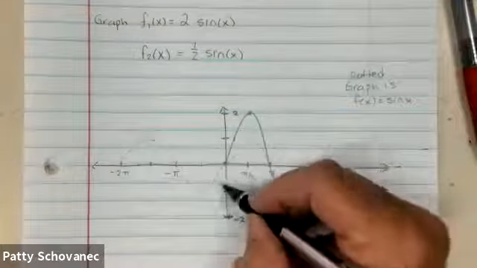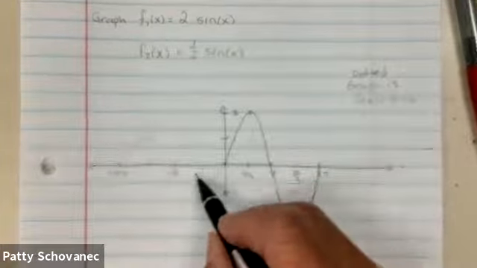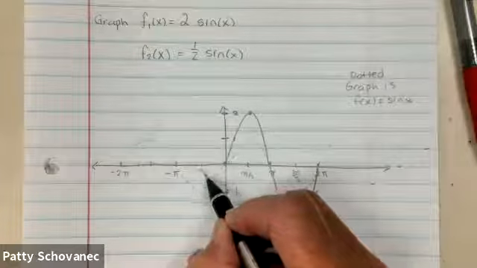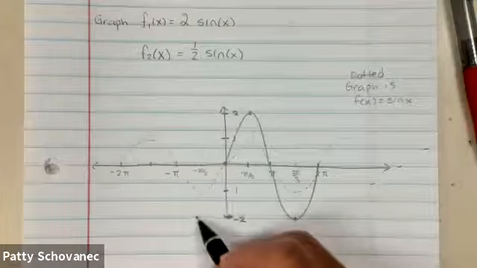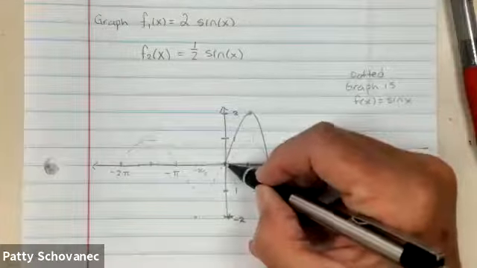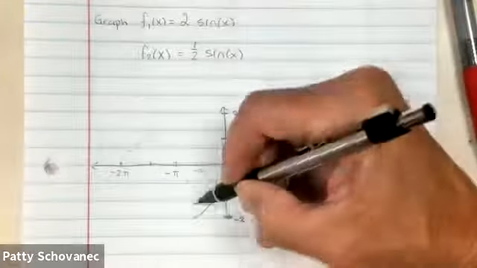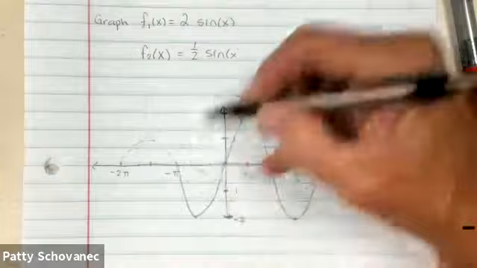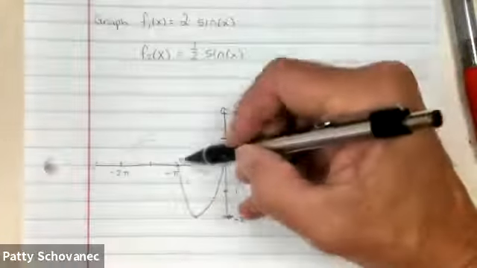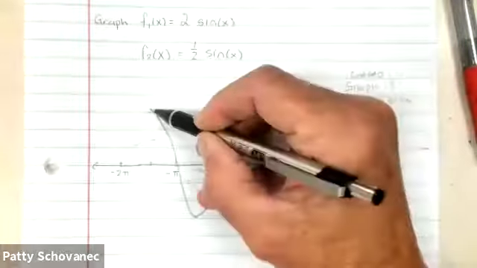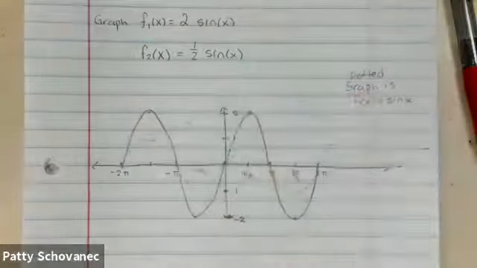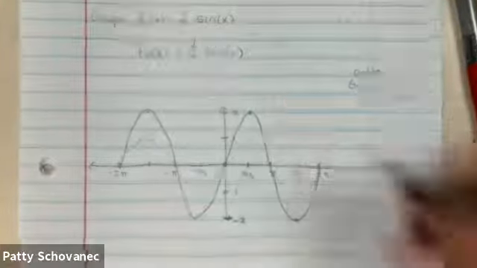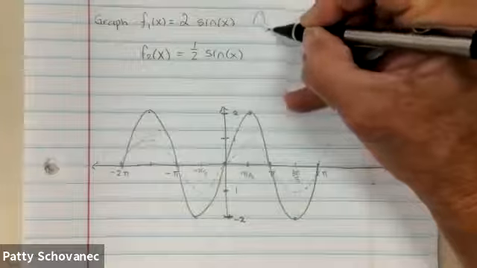It's going to do the same deal over here. The sine of negative pi over 2 was -1. So if I put that into this function, it's going to go down to -2. Same intercept, but it's going to take this ordered pair and smush it up to 2. And then back to the intercept. So this one is drawn with the solid line.